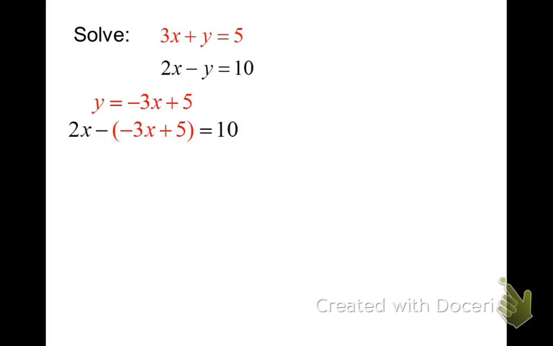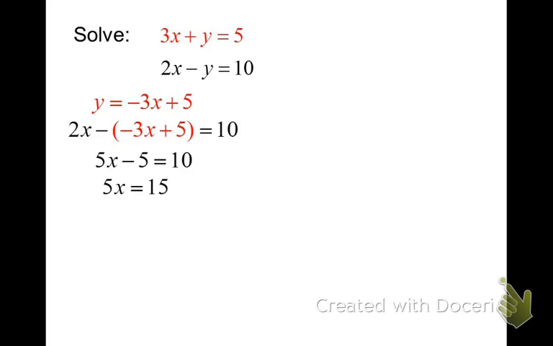The negative out in front of the parentheses is the number one missed part of this kind of problem. So now when we solve 2x minus, in parentheses, negative 3x plus 5, that negative sign gets distributed through the parentheses. And so negative 3x turns into a plus 3x, and 2x plus 3x is 5x. You'll notice that the positive 5 that was inside the parentheses becomes a negative 5.